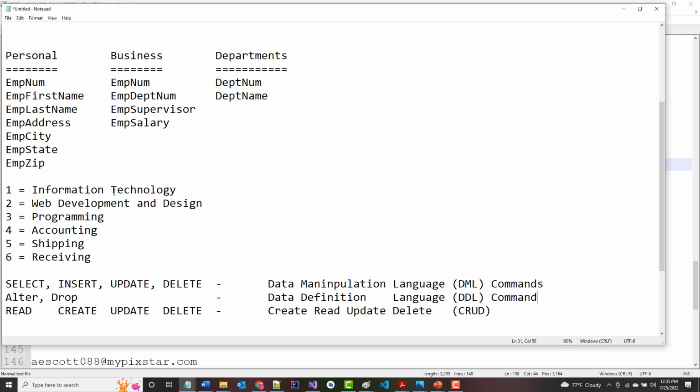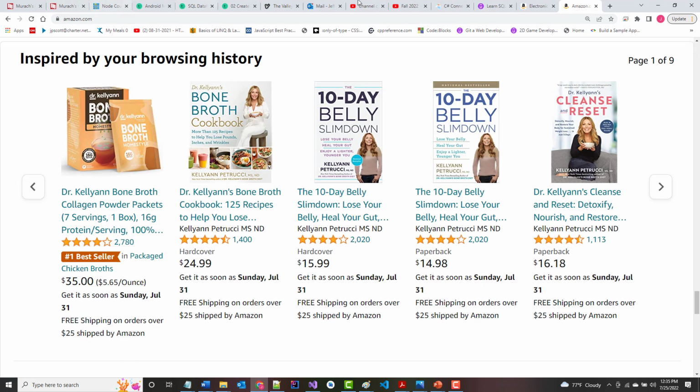I was going to say it's create, but let me see if we can find it.